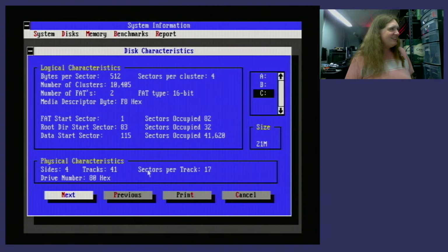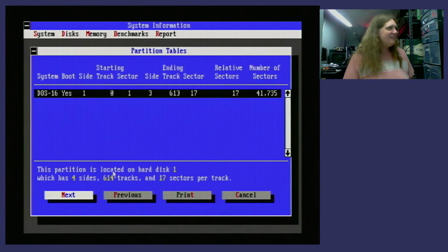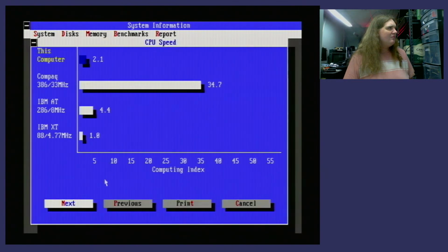What? It says my hard drive has 41 tracks. What? That's preposterous. Physical characteristics, sides 4, tracks 41, sectors per track 17. It is not 41 tracks. Huh. Weird. I wonder why it's saying that. Oh, now it says 614 tracks, which is almost correct. Oh yeah, okay. I was like, what?